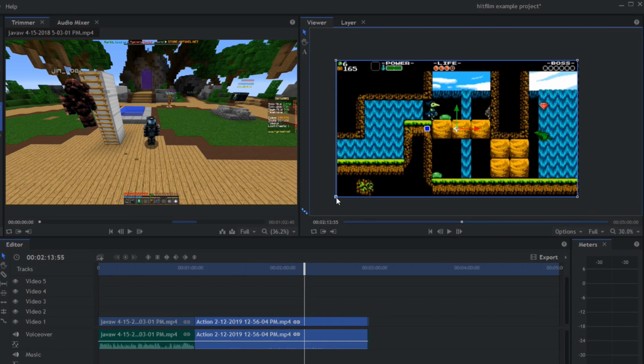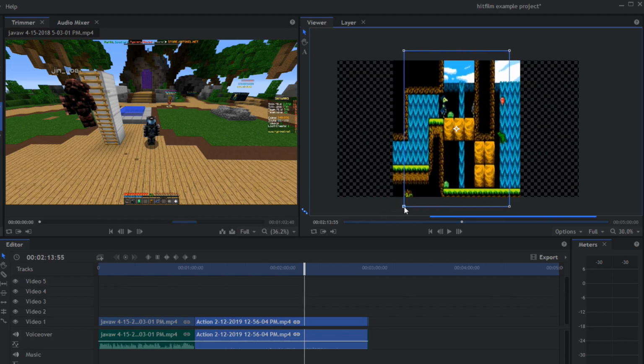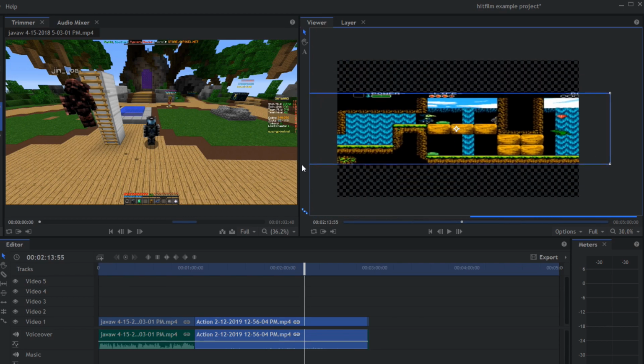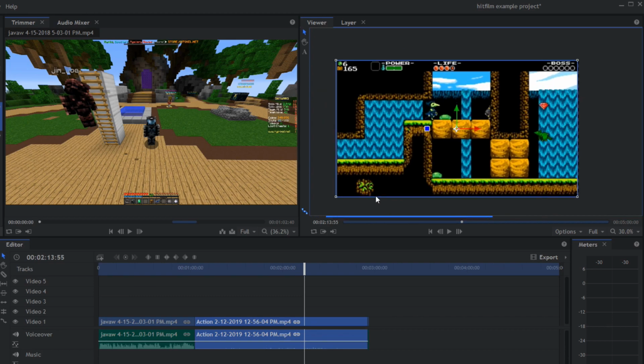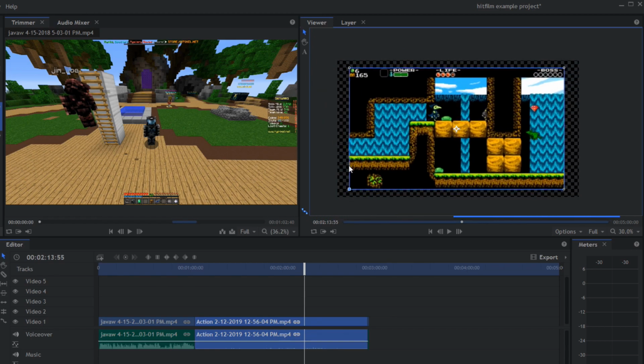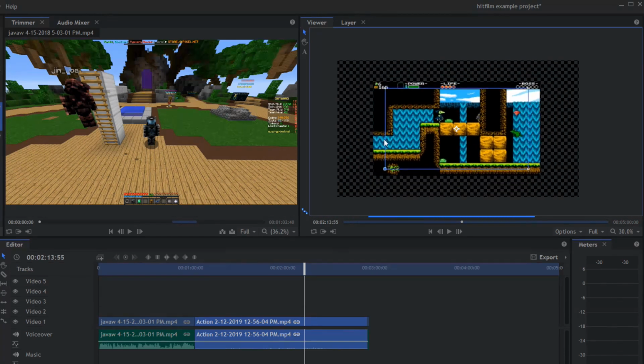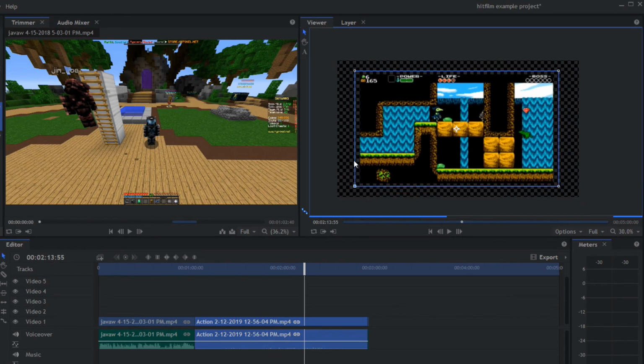Now, let's look at the corners, what you can do. With this, you can change the shape of the video. Now, you can't really change it past a quadrilateral, so a rectangle or a square or anything like that, but you can shift it around to be squished to be taller instead of wider, or really wide and stuff like that. And if you want to change the size without changing the shape, you can hold Shift, grab the corner, and move it in. Now that prevents you from making it into a weird shape. It'll stay square as you manipulate it.